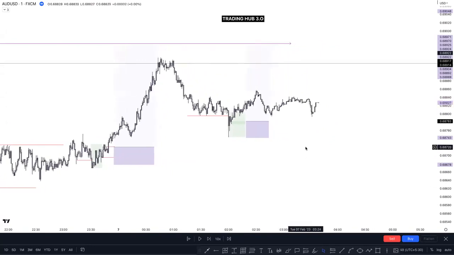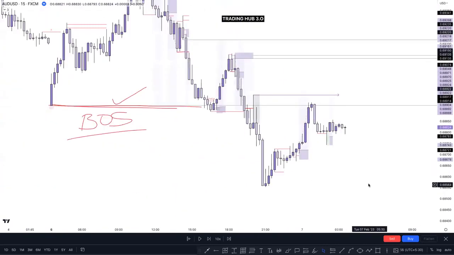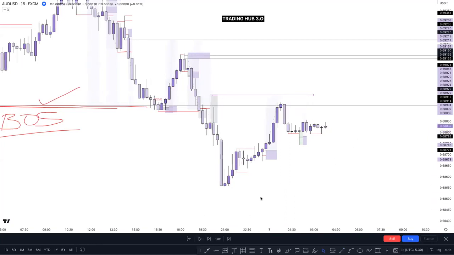I thought, let's check again in the 15-minute time frame to see exactly what is happening here. The market did not mitigate our entry plan as we expected here. So this is not mitigated here, so we can leave it here. The market creates an equal low. Okay, possibly market. Oh, I'm sorry. This is not this one. This one.